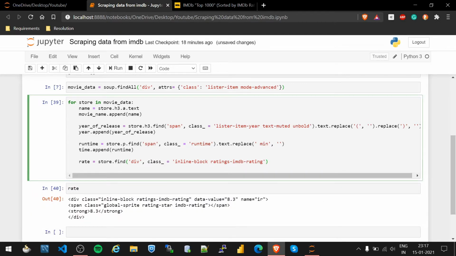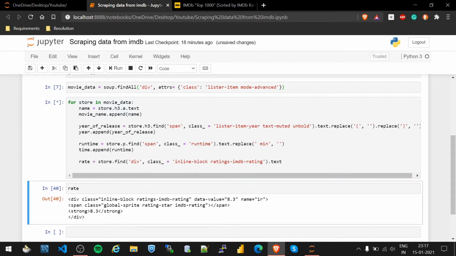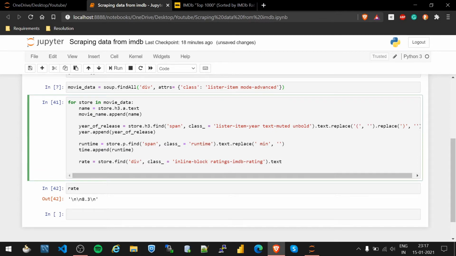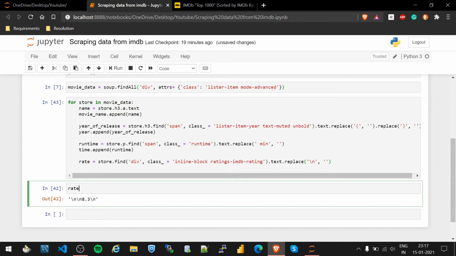I want the text. Then replace backslash n with nothing.